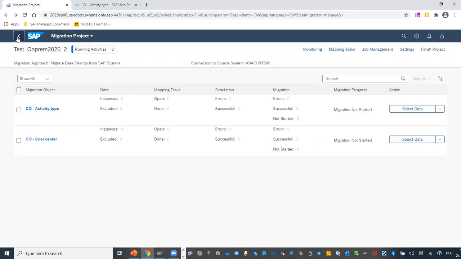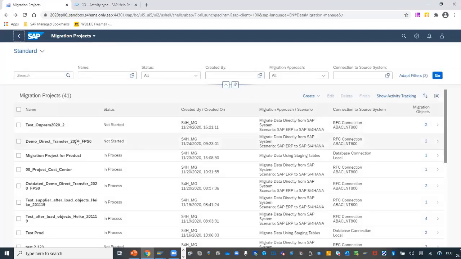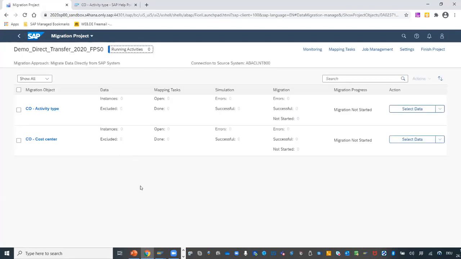Okay, so I have already prepared another one. I had not expected that it's so fast in the evening. However, you see here the two objects, and nothing has happened so far.